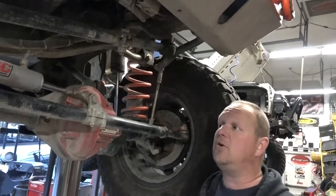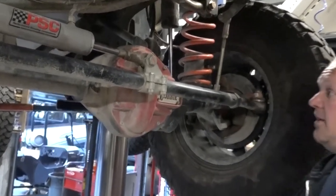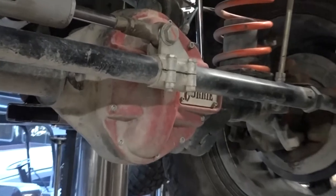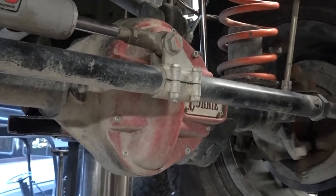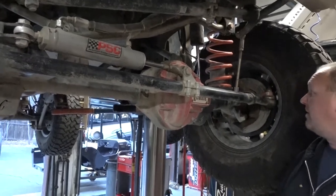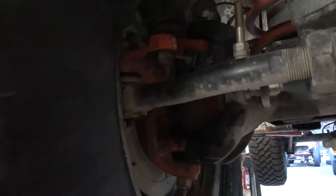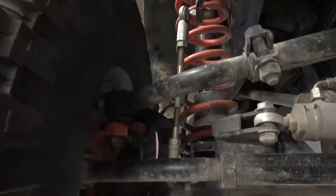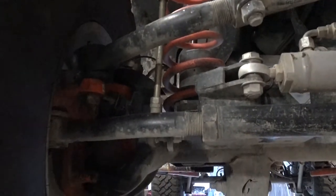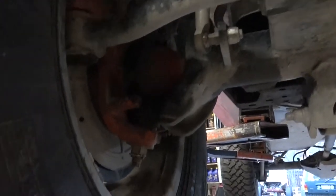Inside the differential, since we were building this once and that was gonna be it, we decided to just go for it. So we put in ARB 35 spline RCV axle shafts. This is right off the trail, right out of daily driving, so the thing is filthy. I apologize for that, but the one byproduct of the RCV is obviously you get a little bit of grease in this corner from the grease coming out of the boots, but it's a nice trade-off for me.